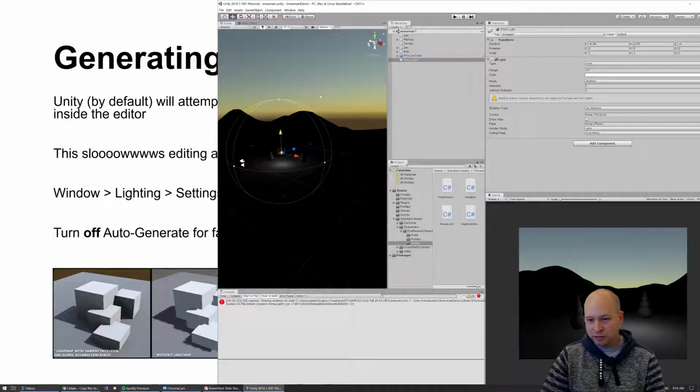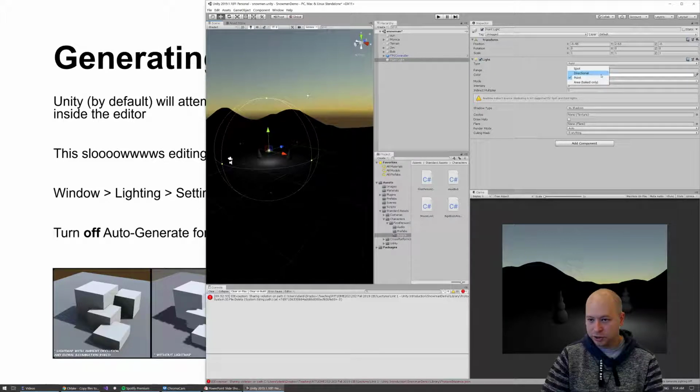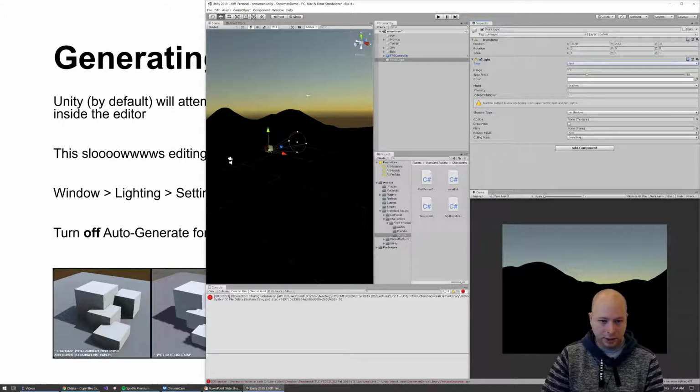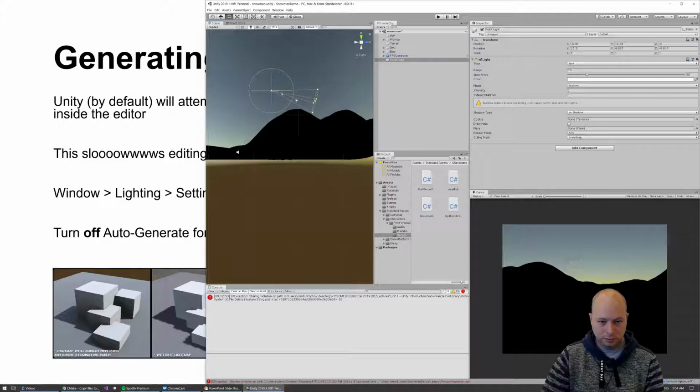Okay. If I change this light, you can see over here on the right in the inspector, we can change the light to a directional light. Oops, not directional. We don't want directional. We want a spotlight. Sorry. And then if I put that up there and rotate it the other way. Great. All right, let's rotate it down.